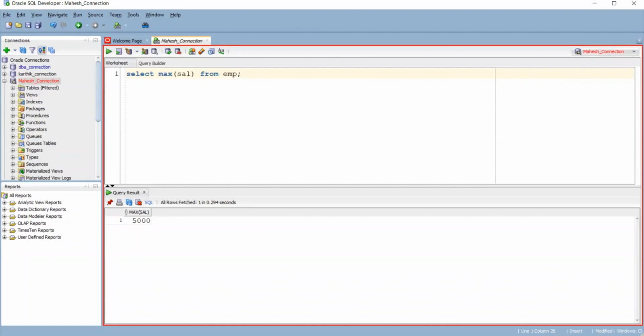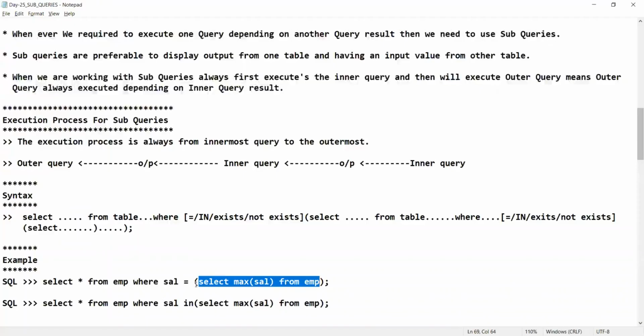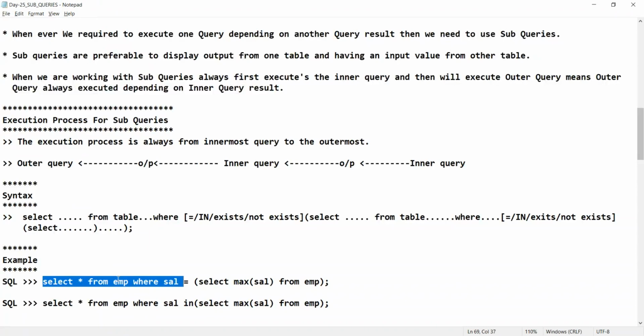What is that outer query, sir? 5,000 will be passed to the outer query or not? So what are we doing, sir? The outer query is retrieving employee details of the maximum salary or not, guys? Come on, guys. Select max of sal from employee table.